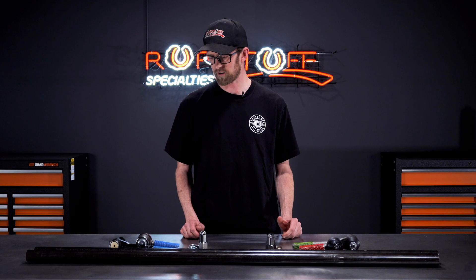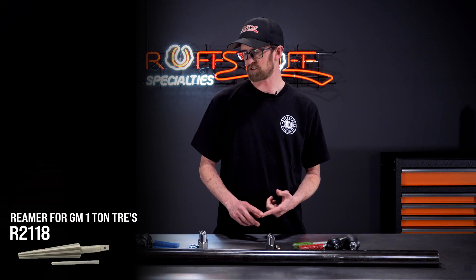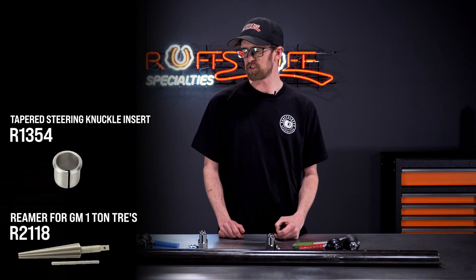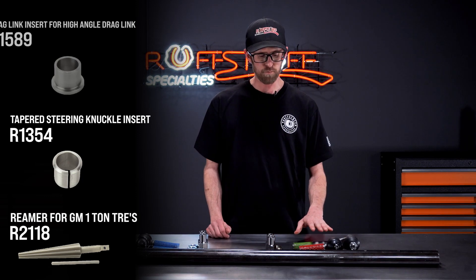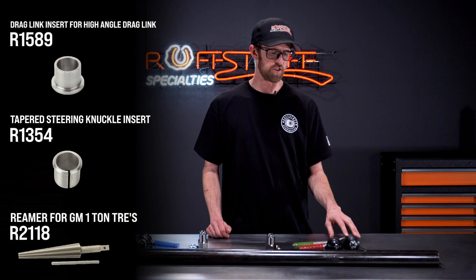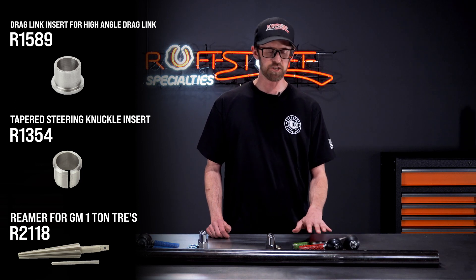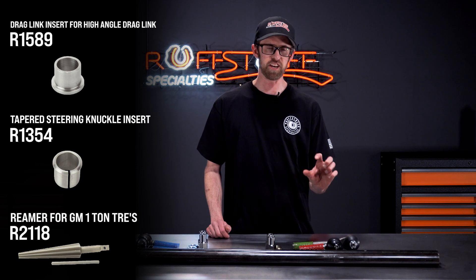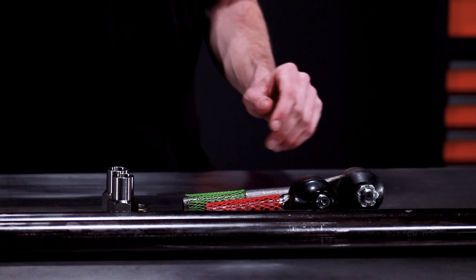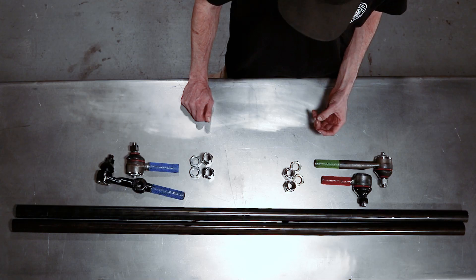For getting this to work with your axle, you can either use our GM one ton reamer, or you also have the option of going with our knuckle inserts. With those inserts you just use a 7-8 inch drill bit, drill those knuckles out and then drop the insert in. On your pitman arm, that takes a slightly different insert because the taper on this tie rod end is going to be a little bit deeper. So for that insert, you'll drill your pitman arm out with a 1 inch drill bit and you'll want to weld that insert into place. It's not a split insert like we have on the knuckles where once you tighten everything down it kind of locks itself in. So 7-8 inch drill bit on the knuckles with the inserts, then 1 inch on the pitman arm and weld that one into place. This kit uses inch and a half quarter wall tubing, so substantially stronger than the stock stuff most people are running on their rigs from the factory.